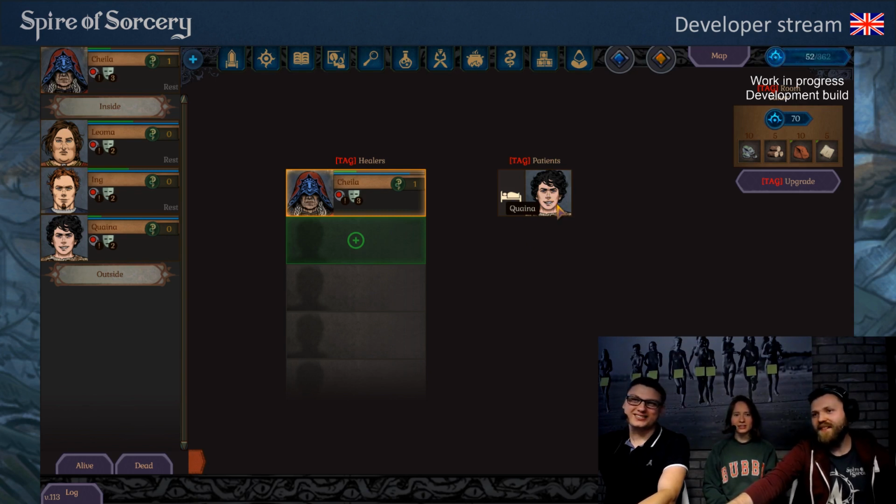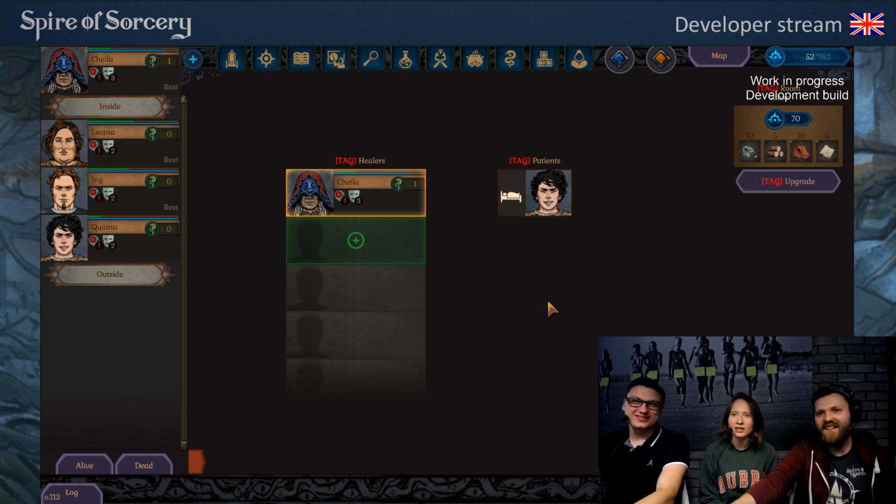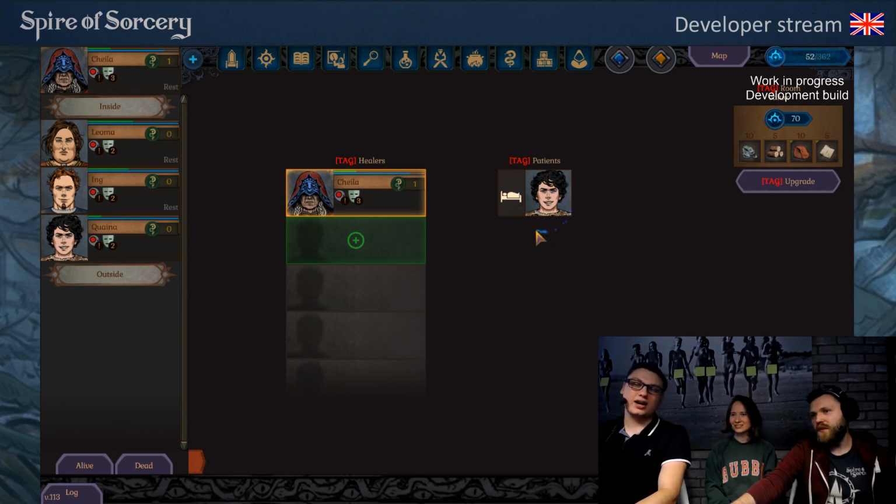Did they get there automatically? Yes. We are not assigning patients because the logic is they are deciding themselves. Should I go to the doctor or not? Am I dying? Or is it just a scratch? So she's actually the responsible one. Others are like, I don't care, you know? They can visit the doctor even without a specific room.